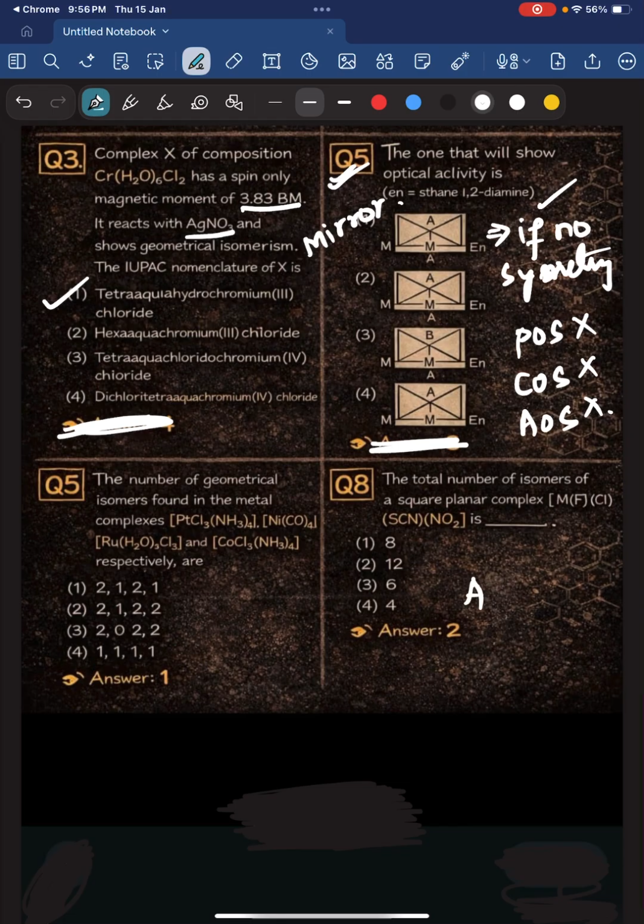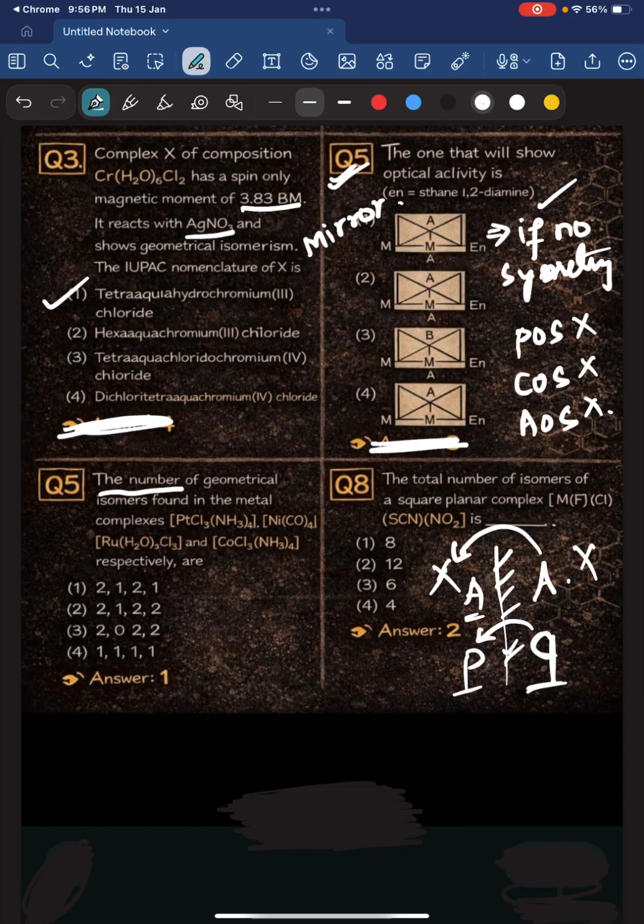If you want to know more about this, if you keep letter A in front of a mirror, how does it look? It will be the same. That means this can superimpose over this. So that's why it is not an optically active compound. Means A is not optically active. Suppose you put P, it will look like Q over the mirror, so it exactly cannot superimpose over this. That's why letters P or Q show optical activity, or this kind of complexes are optically active, and such complexes as A are optically inactive. If you want more about this, just comment and I will explain that.